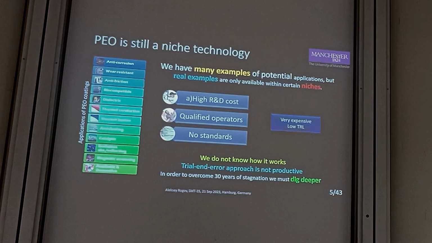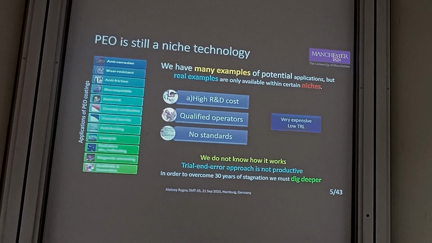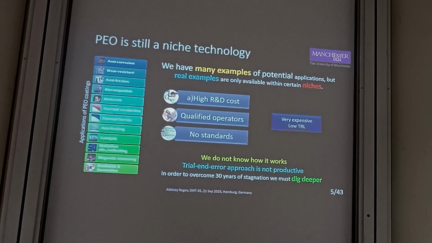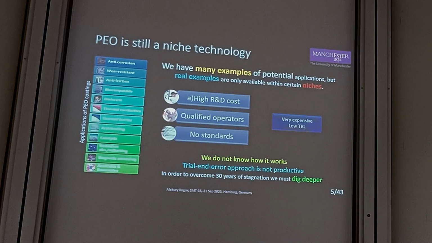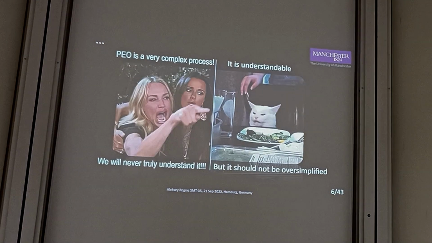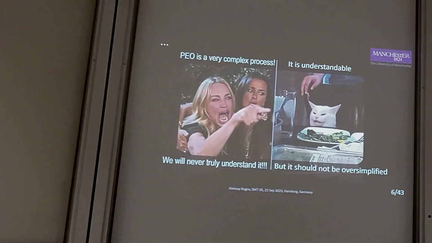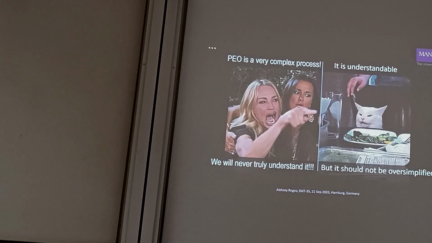This happens because we don't know how the process really works, and the trial and error approach here is not really productive because of the large number of variable parameters. As a result, we must dig deeper in order to provide better commercialization of this technology. Contrary to the popular belief that we will never truly understand this process, I disagree with this. The process is understandable, but we should not oversimplify it.